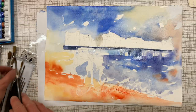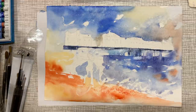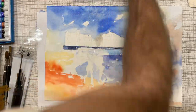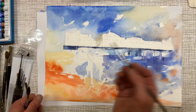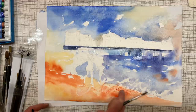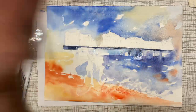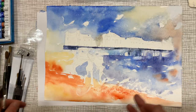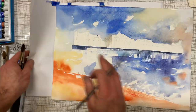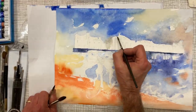Which isn't easy if you're the sort of person that wants to be in control, which is what I said to you about 15 minutes ago. This is going to be hard for you because you're not going to be able to control it like you would other things if you work in this kind of way. It's quite interesting, actually. I've leant on there, but I don't mind that. Actually, it's quite fun there. I've made some texture. I've also got a red hand. If you're like that, what you would essentially do is get yourself a piece of paper and lean on it. But for purposes of tonight, I'm not too worried about that.